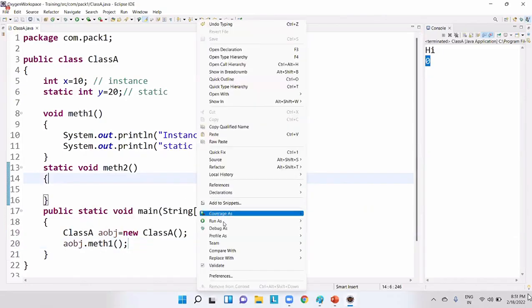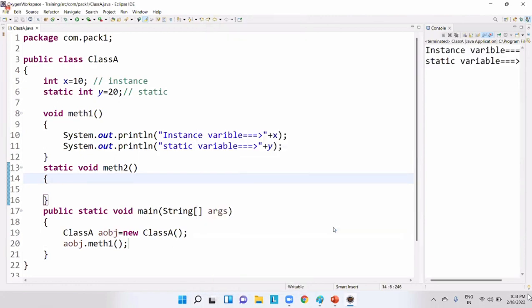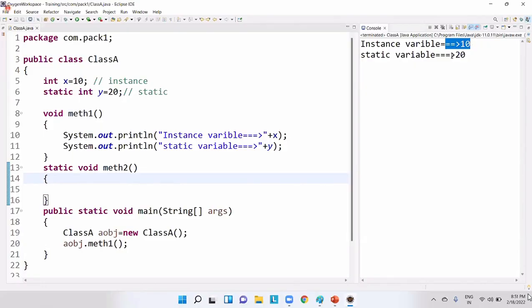Right click, run as Java application: instance variable 10 and static variable 20. That is fine. Up to now, is it clear for everyone? That is very good.